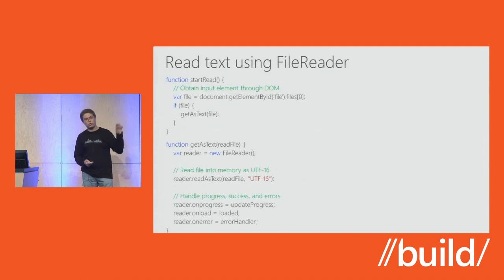So the first function is retrieving some file given by the user using some input file tag. So you're going to have access to one or many files. So I'm going to take the first one. And if I have a file being provided by the user, I'm then going to provide that to the second function that will then load the text from the file. So let's imagine this is a text file in this case.